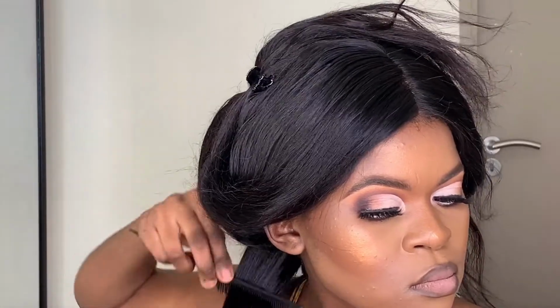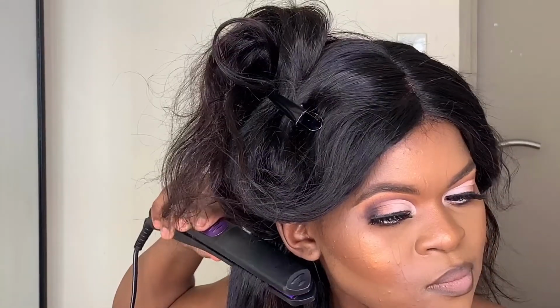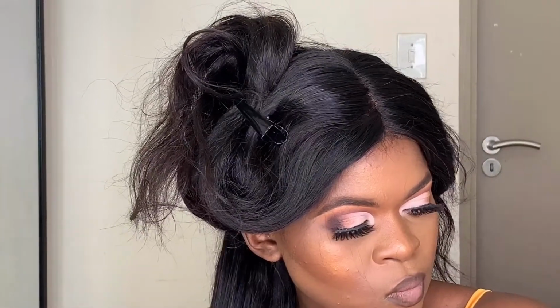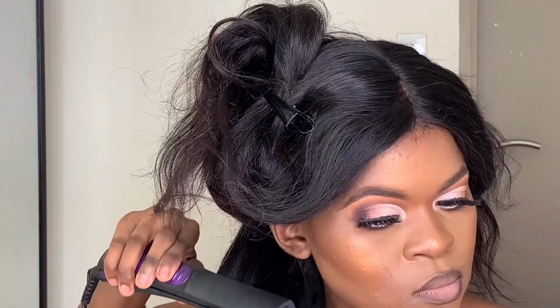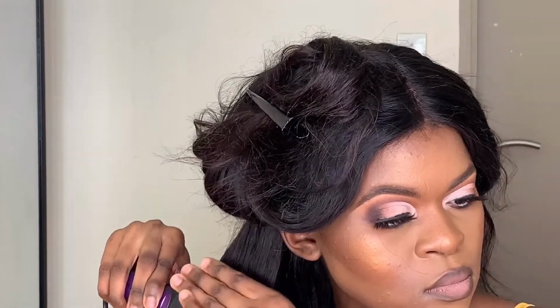Now I'm going to start and straighten the hair. To straighten this hair, I'm using a Safeway straightener. I am not really impressed with the straightener. I've never really used it. I just use it when I need to, because it's not really hot, so I have to go like 3 times each and every time. So yeah, guys, I think this is it.